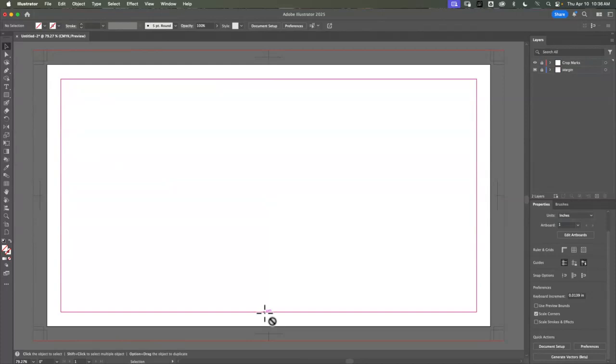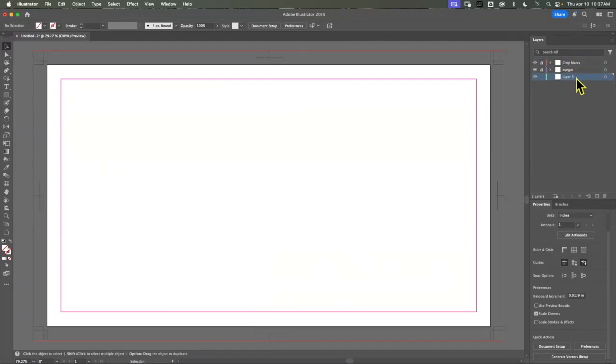Crop marks are indications, in a print setting, of where the edge of the artboard is so that they cut it out properly. It is something that needs to go on every document that we create. It's something that we're going to do from here on out. And it's all good. Now, generally I create the stuff below.